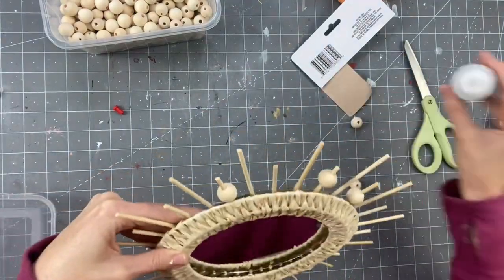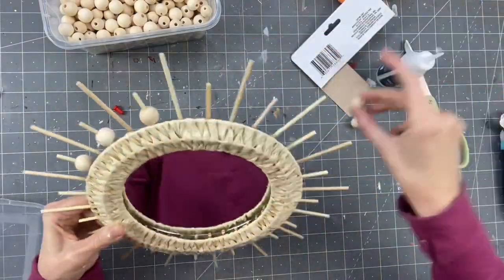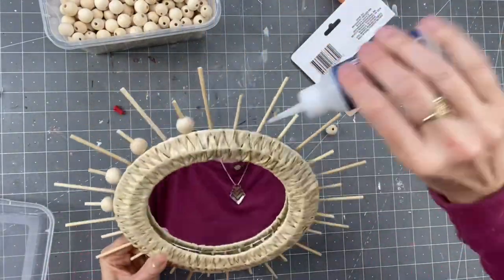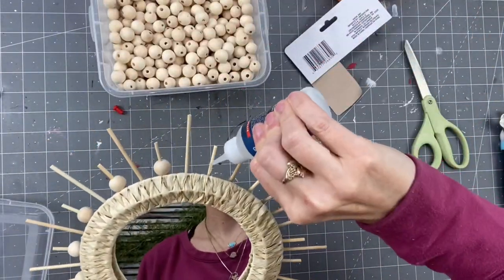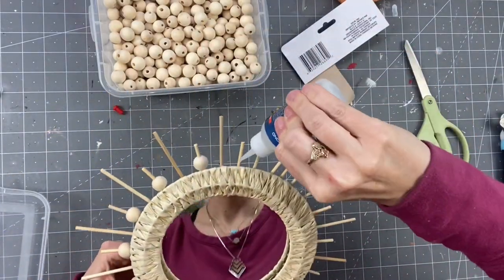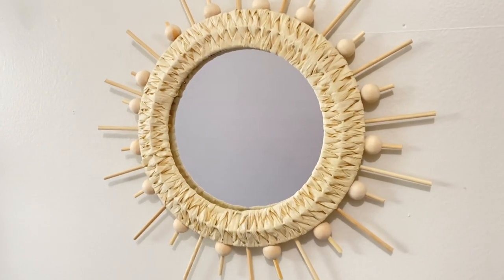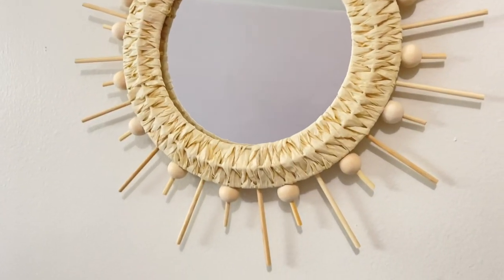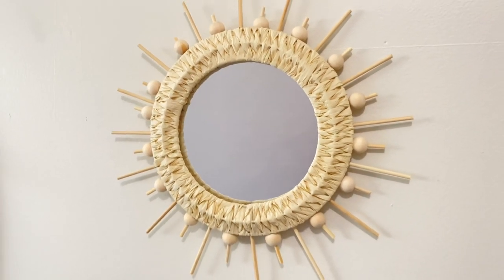I like guacamole and I like to be extra, so I decided to add some wood beads. These are the 15 millimeter. I'm putting my Starbond medium super glue on — this holds it, you give it a couple of seconds and it firms up right away. And that is it. I was really proud of this — it's definitely something different. These projects are actually going to go in my reading nook, and I really love the detail. I'm stepping out of my comfort zone, so be easy on me with these DIYs. Let me know if you're vibing the first DIY down below in the comments.